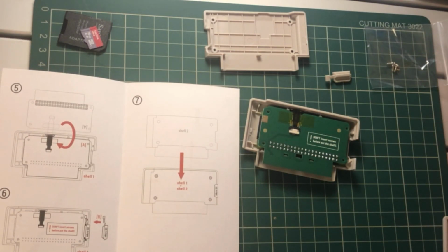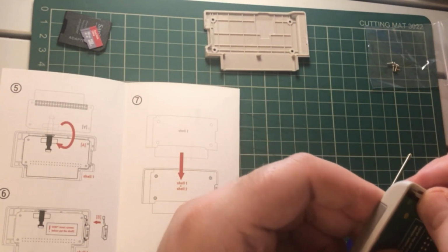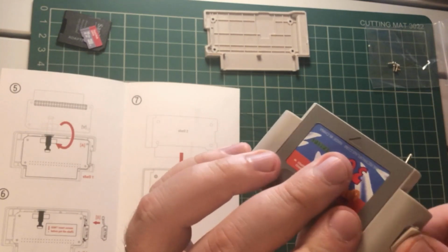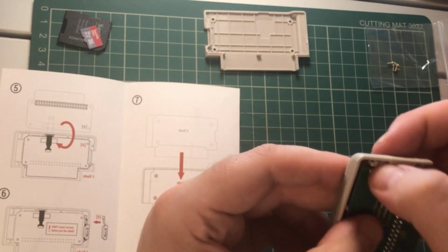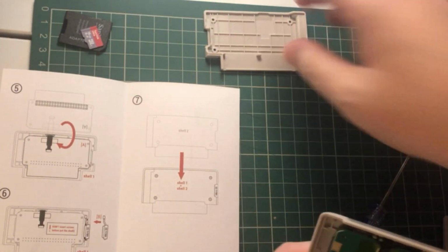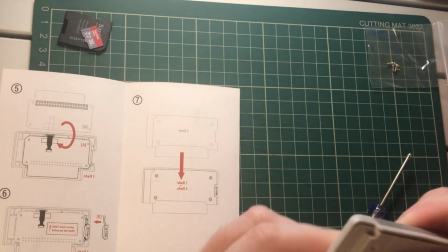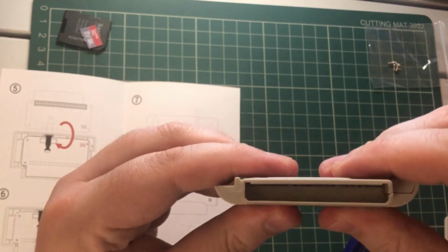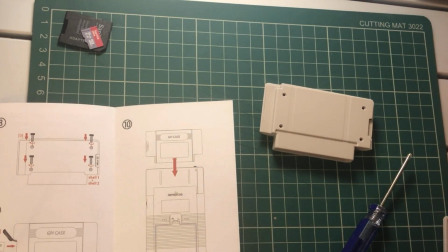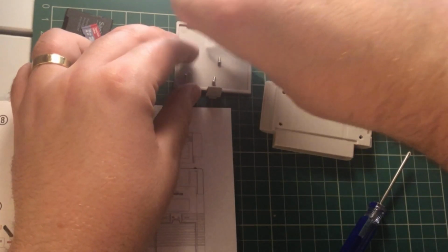Don't insert screws before put the shell 2. So that fella goes back on. Is that way up? That goes like that. Yes, there you go. So that fell out and that's a bit fiddly, but we're sorted now. Right, that goes there. So shell 2 goes on top. Now my screws go in. In fact, this is going to be a tense bit of the job. I'm sweating. Let's use that as a little tray because I'm close. Don't lose any screws. There we go. We're fine.